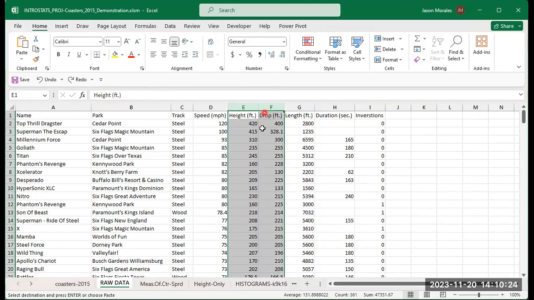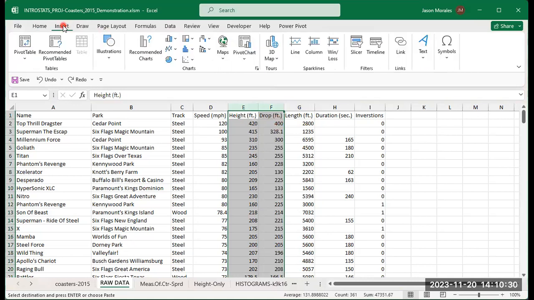So I want to plot these. What you do is you select the first two columns, and then you go to Insert, and then you've got a bunch of chart options here. And you'll notice the icon for this chart looks like a scatter plot. It's got a Y and an X axis with a few points.